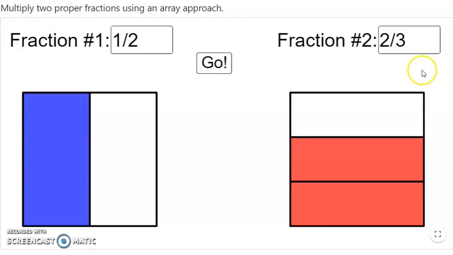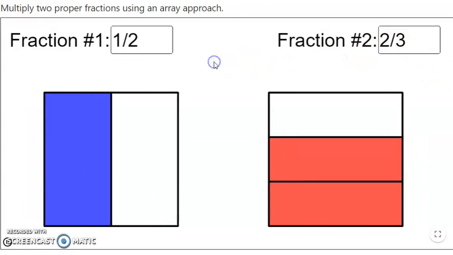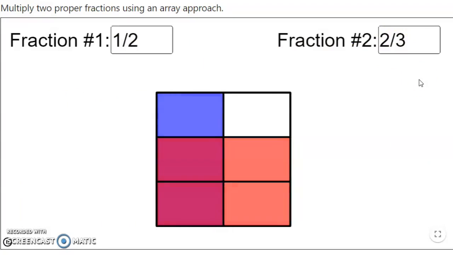And now if we try a half of 2/3, we split them up again. The purple area is what we've got. There are 6 different areas here. We have 2 of them, so we have 2/6. 1 times 2 is 2, 2 times 3 is 6, 2/6. Although we can also see that we have this area here of 2, this area here of 2, this area here of 2, and 2/6 we actually simplify to 1/3.